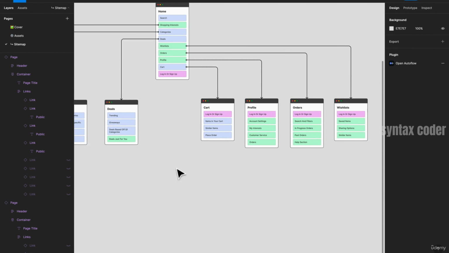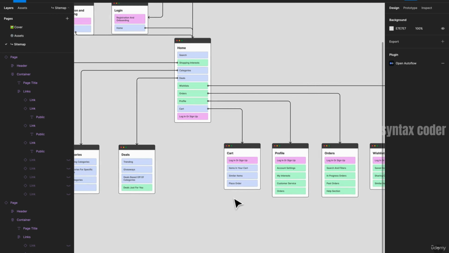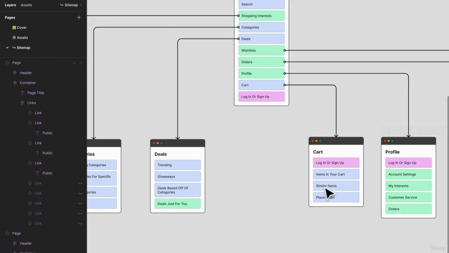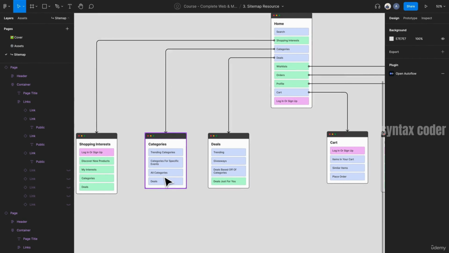One thing I do want to note though, we can even go deeper than this. This probably isn't totally complete, and that's fine. But there are sections where we haven't even mentioned the product page, or certain things deeper within a category page. So there's a lot of different things that we are not looking into. It's going to take a lot of time, but I very much urge everyone to keep on going deeper until you feel like it's enough. And that is how we create a sitemap in Figma.